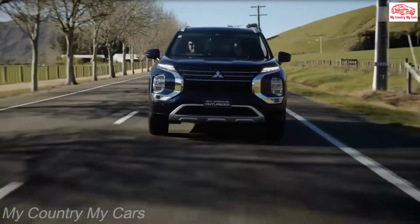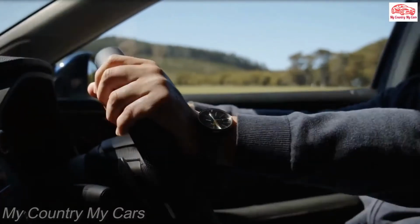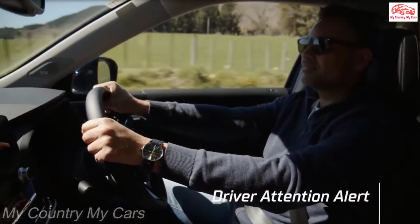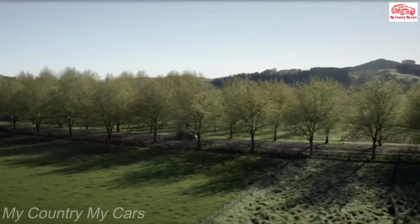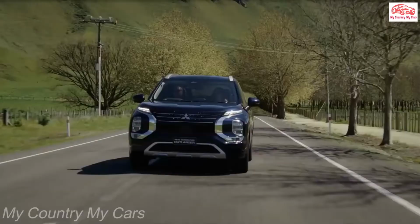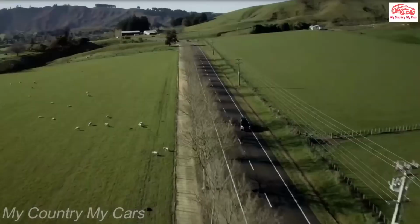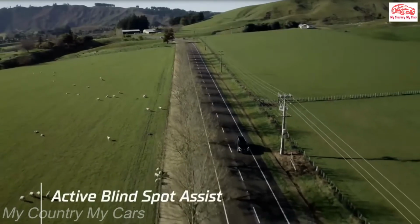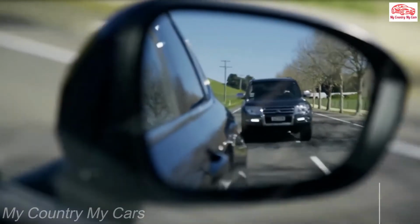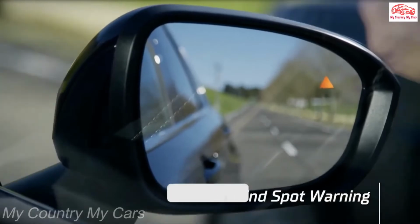However, the Outlander drives with a newfound agility and composure, especially compared with the outgoing model. Its steering is nicely weighted, its body motions are controlled, and its ride is taut. We did notice a lack of isolation that allowed a lot of road noise to enter the cabin on all but the smoothest roads, and our test vehicle's large 20-inch wheels with limited sidewall cushion didn't help the situation. The Outlander we drove also had a soft-feeling brake pedal, but the stoppers hauled the SUV down from 70 mph in a class-competitive 172 feet.